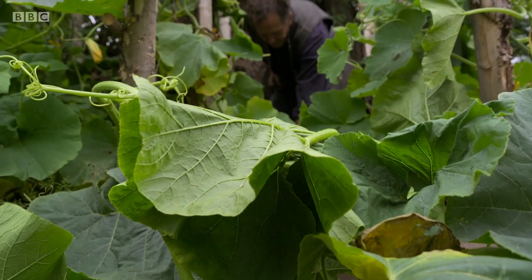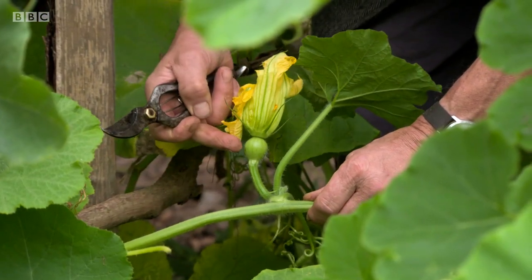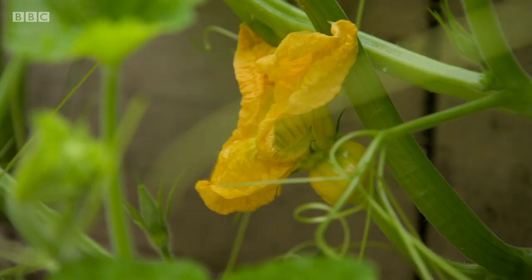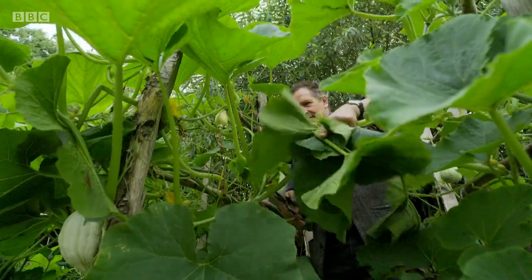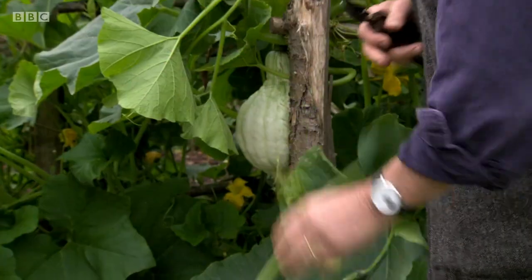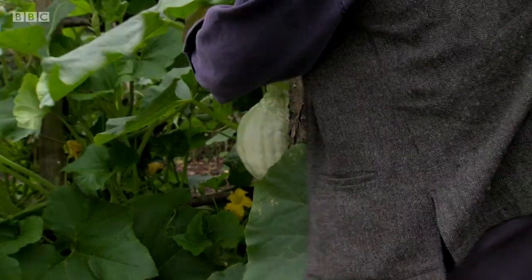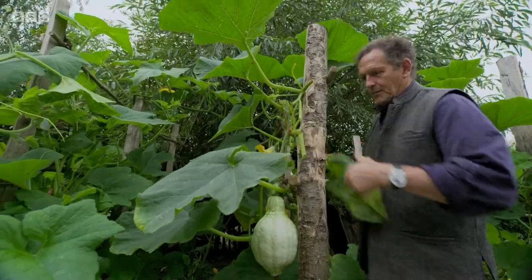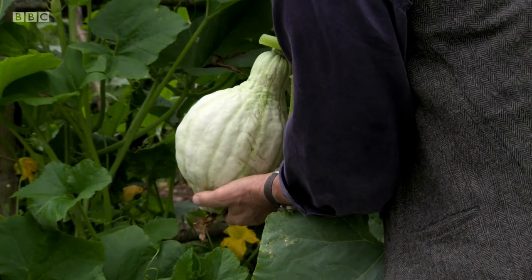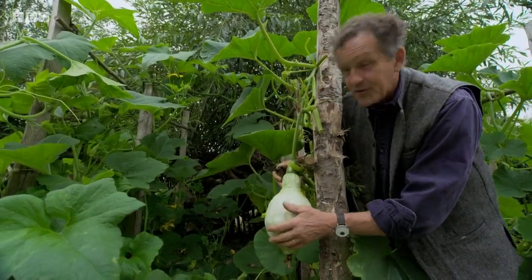In the process, I will be removing flowers. Any flower that is produced now is not going to produce viable fruit this year, so get rid of it. So I'm going to cut that there and there. And what we have under here, if you have a look, is another one which is looking pretty good. There you go. How about that? That's another really nice squash.